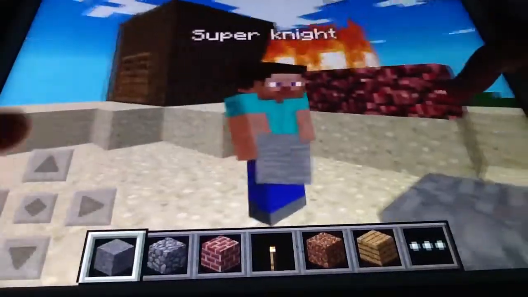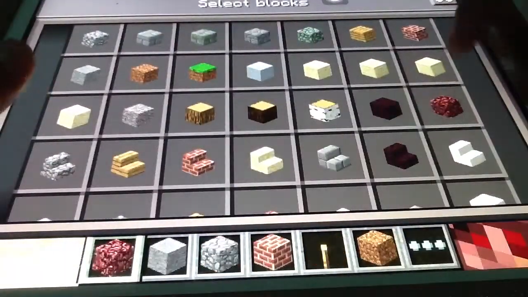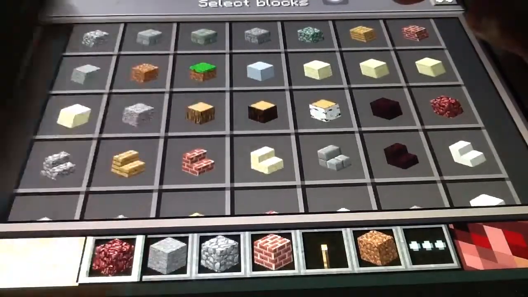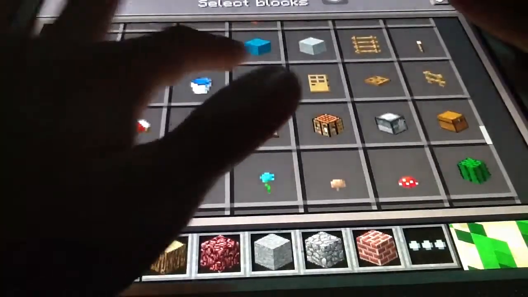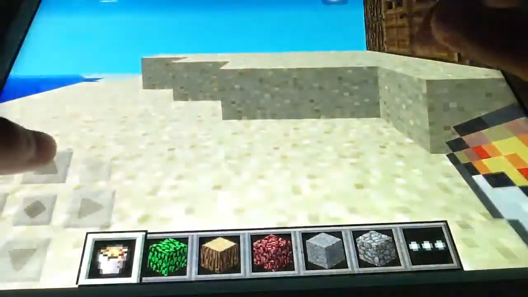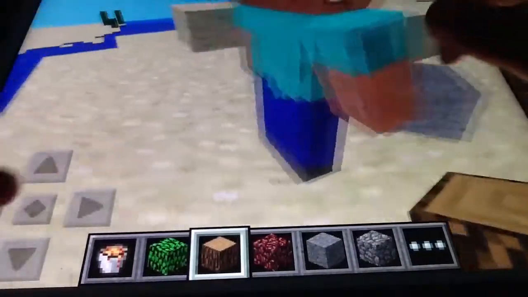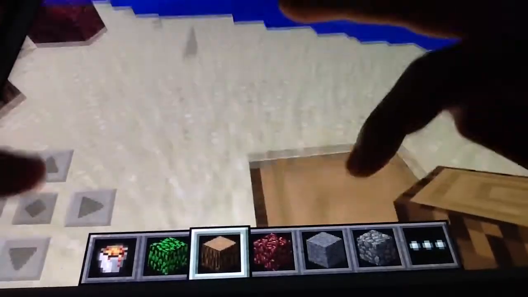I'm fine, too. Okay. First you need netherrack and some wood, flint and a bucket of lava. Okay, first you must do like this. You can do like this.